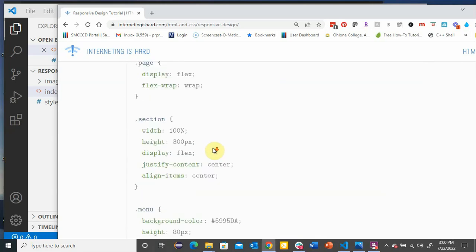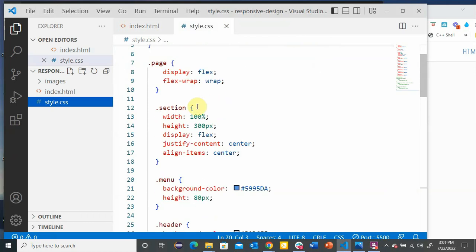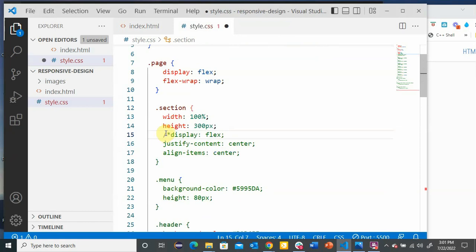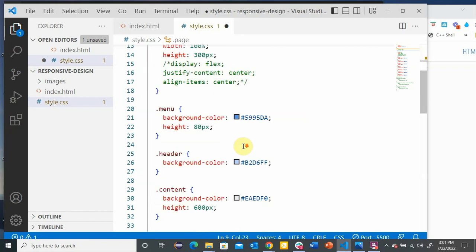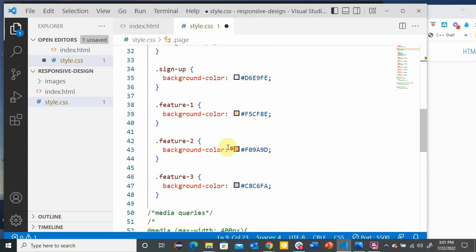Then I used this CSS. Let's look at the CSS. So my sections have given them a width. Let me actually, I'm going to take this part off for the moment. Let's talk about how we get there. So the only thing that I want to do to start, I'm going to take this off, is give our sections some background color and give them some height, all right, some space.